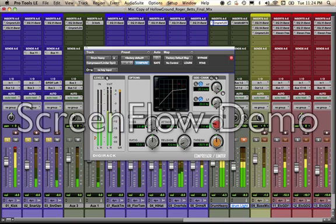Pretty heavy, right? Make it distort, it's so heavy.